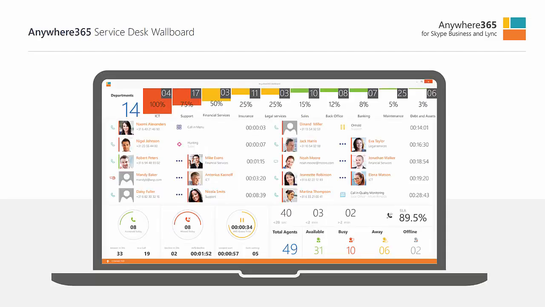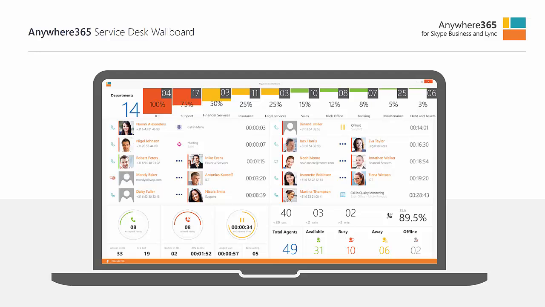So to go back to our service desk or support desk role model, we have a variety of means to look at the current status of what's going on with your help desk at the moment. This could be a global help desk with multiple instances across the globe, or it could be one central location. It doesn't matter for Anywhere365. The environment that you see in front of you now is one wallboard instance that gives an overview in a blink of an eye of the current status and a summary.